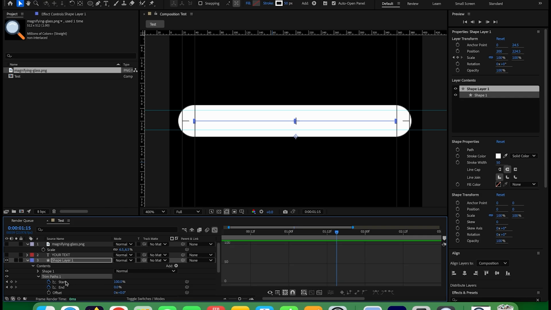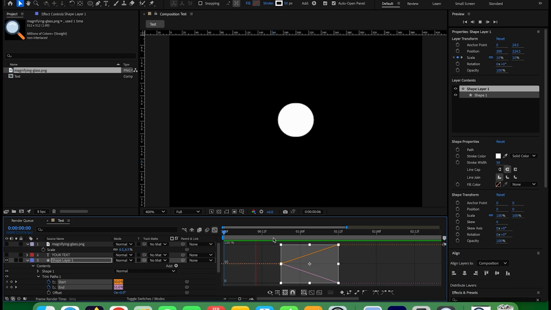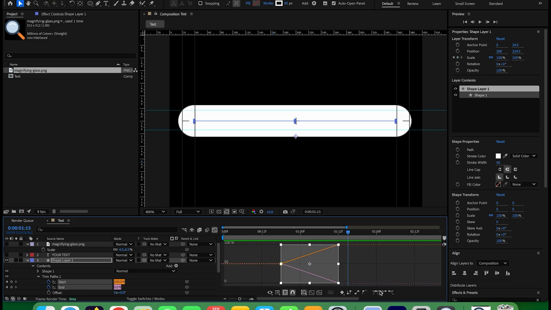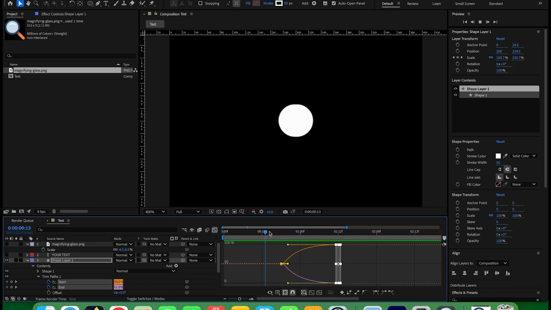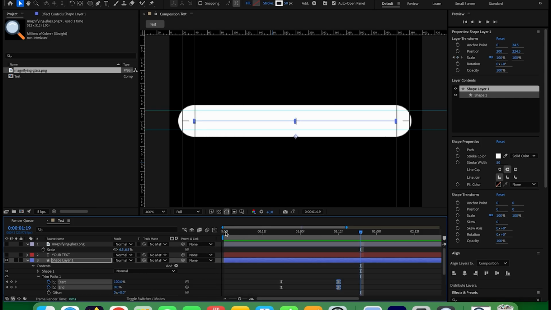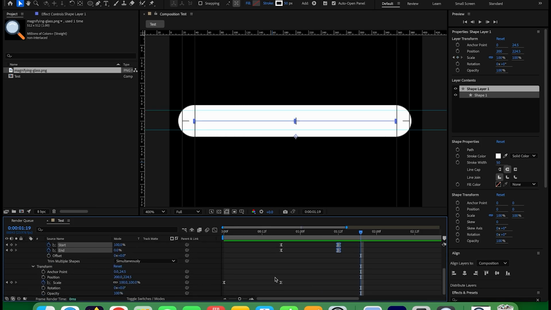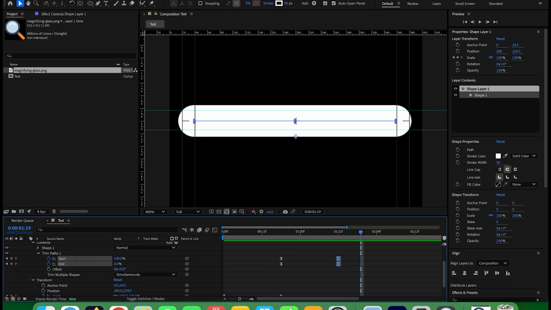And now we can do the exact same to our trim paths. We really want it to, again, keep in time with that. It sort of pops in. We can experiment with a few different things here, but what we might do is, again, hit the easy ease so we get these little handles up, and we might make the start a little bit short, and drag the ending. So we'll just drag these in and get kind of a bell shape here. So, pop, out. Lovely. And as you can see, we've got our scale and our trim paths separate to one another.